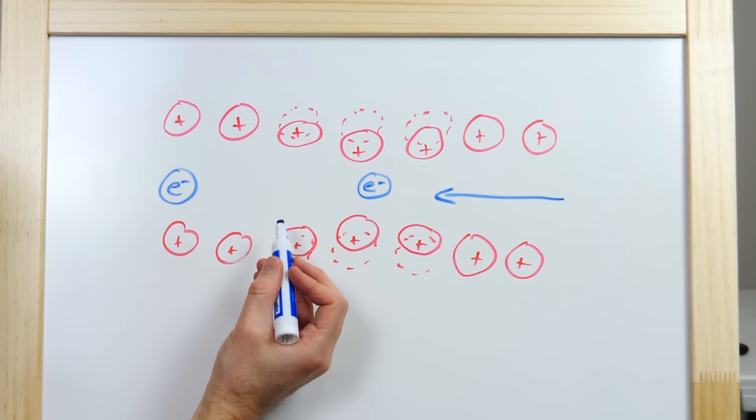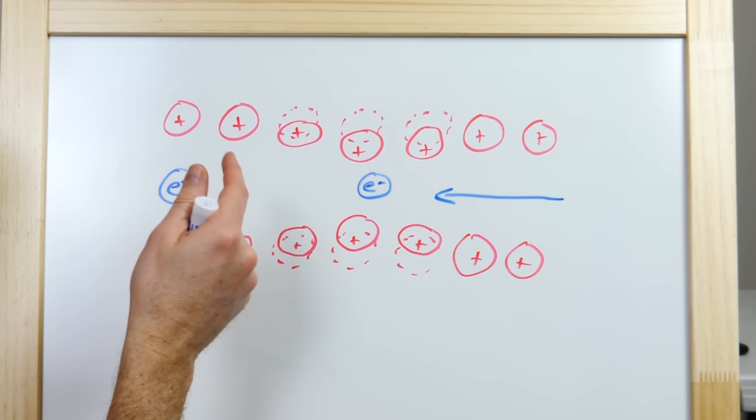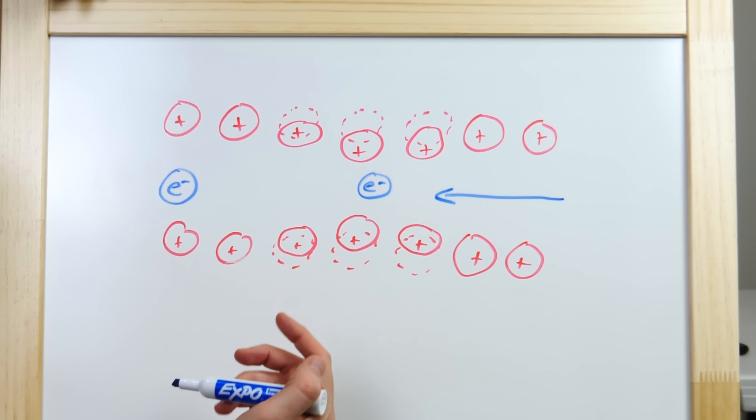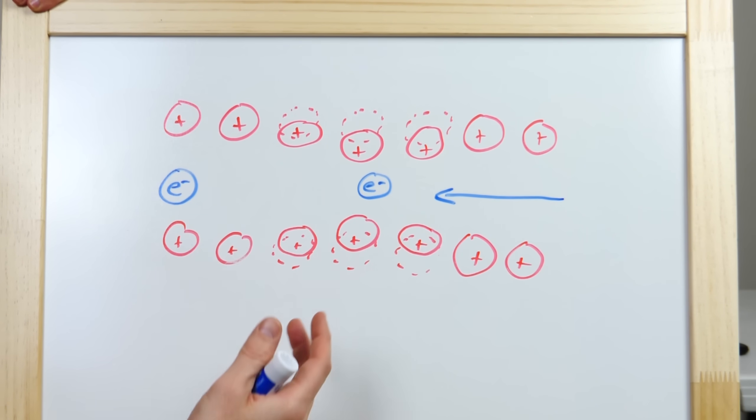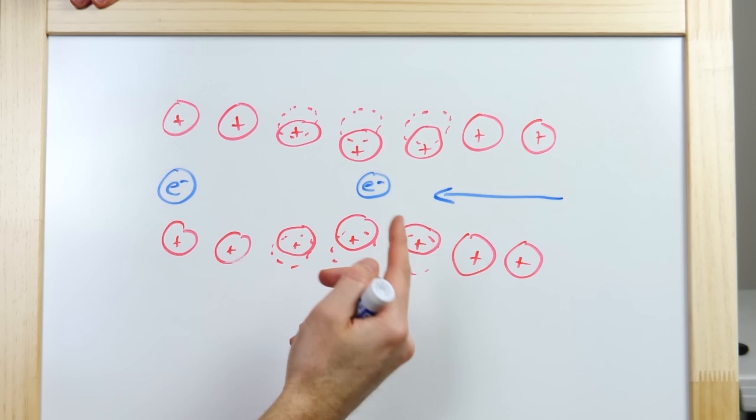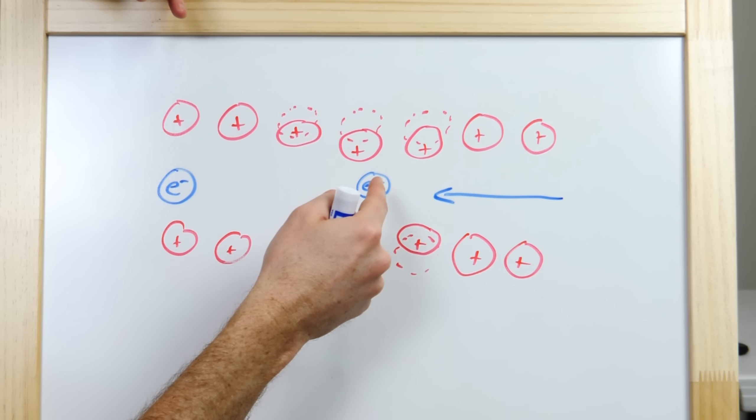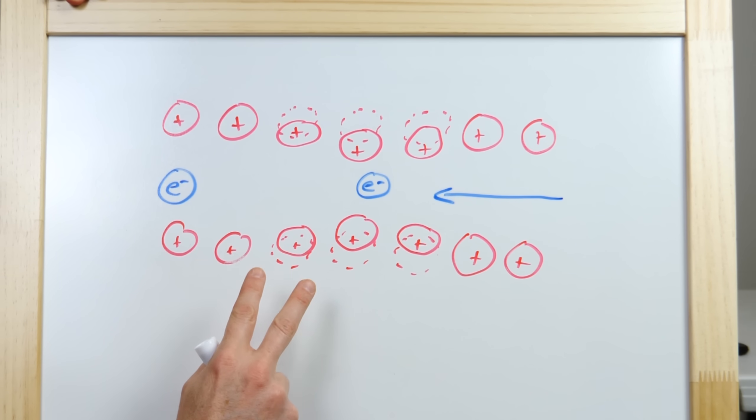Now, the attraction is very weak, but what's interesting is that even though it's weak, it acts over a long distance, so that these two actually act like they're two pairs together. So, basically, the only reason this is happening is because the electrons attract these positive charges that move towards it a little bit, which attract another electron a little bit. And that may sound like an insignificant thing that's happening, but it's actually very significant. What it causes to happen is that these two electrons stop acting like individual particles and act like one particle together.